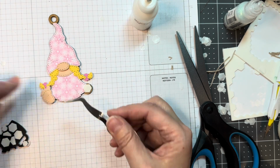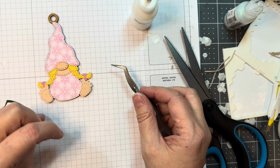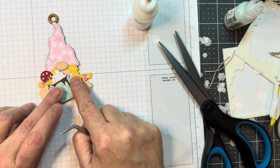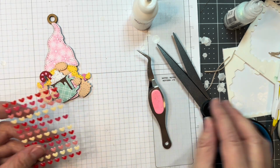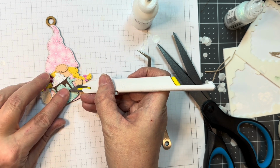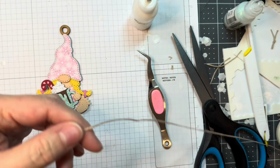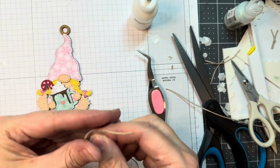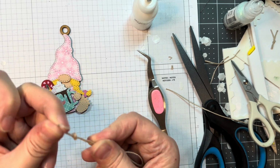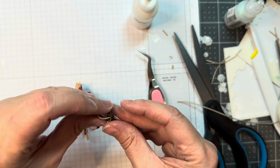And I have another little fancy mug to give her that was put together on the Gnome Dies Hot Cocoa Add-ons assembly video. There it is. And that is plaid polka dot from Rainbow Petite Prints, Candy Stripe and Sprinkles, pure poppy cardstock, and dark chocolate and white cardstock from Paper Tray ink. And then I did use some Stickles on the little whipped cream just for fun. And I'm going to add some of this twine as a hanger on this ornament.